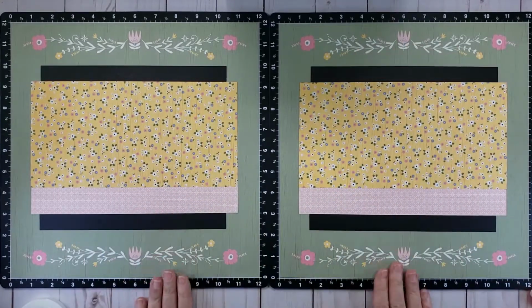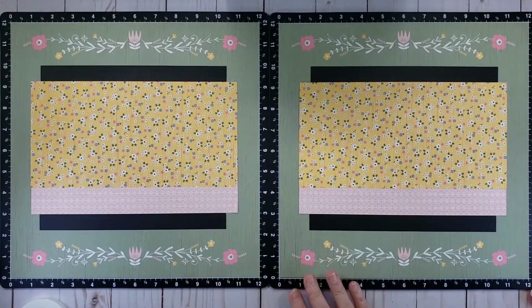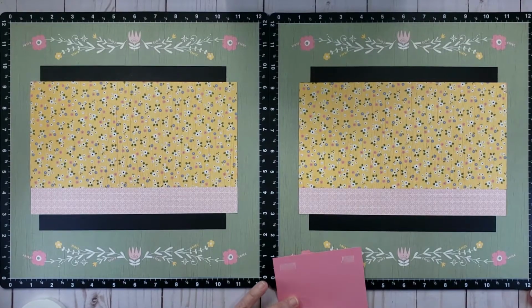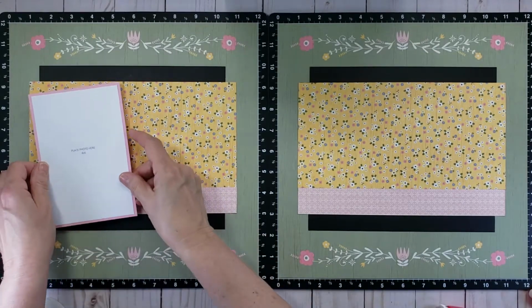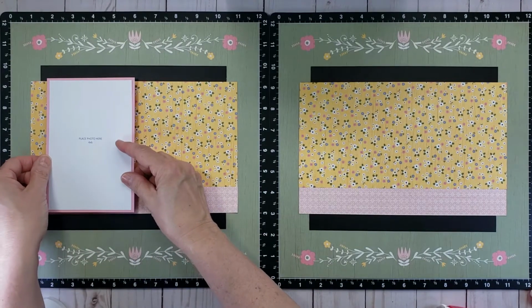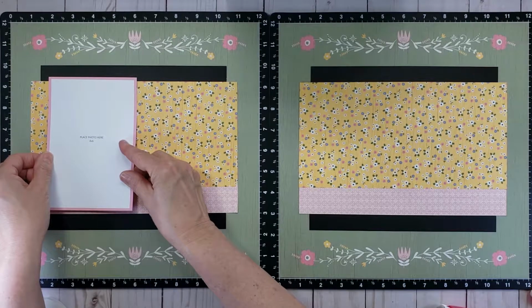So there we have our page base. What to do now? How about pictures? Okay, first of all, let's start with a 4 by 6. I made my photo mat 4 1/4 by 6 1/4, of course. And I think I'm going to put this just barely up above that and maybe in 2 inches, eyeballing it.